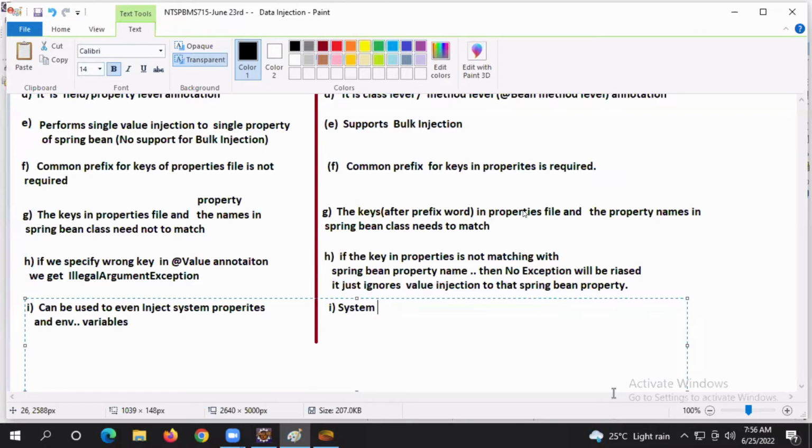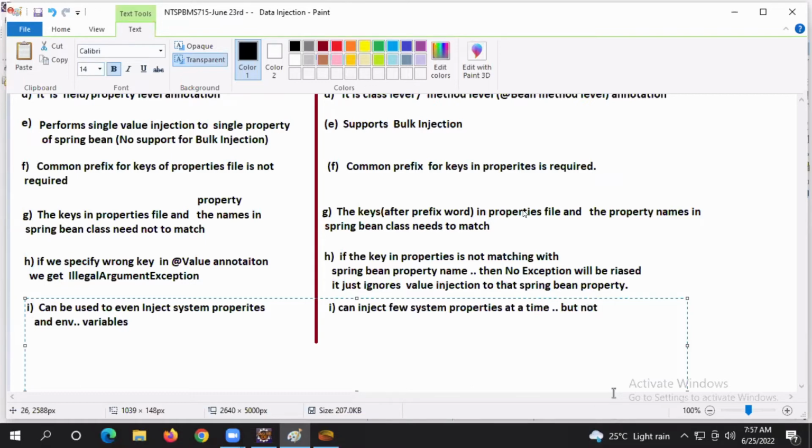Okay, but you can inject few system properties at a time, but not all at a time.